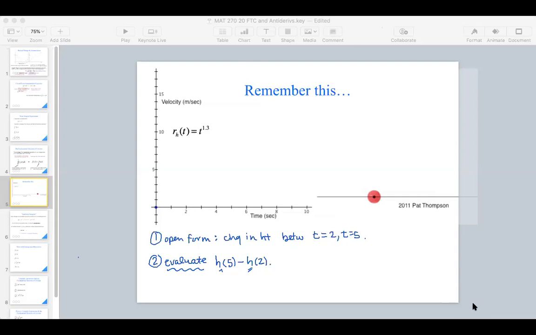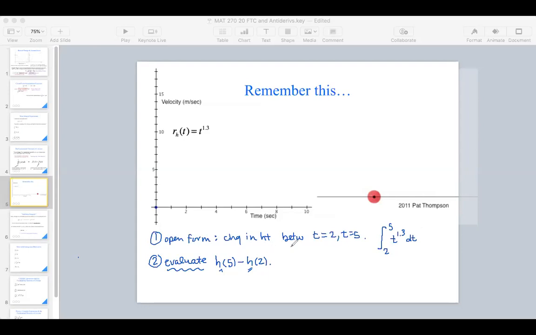All right, so this open form, change in height between time 2 and time 5. Oh, well, that should be the exact rate of change, what occurs between letting time take on all the values between 2 and 5. So I'd have integral from 2 to 5 of t to the 1.3 power dt, or pick your favorite letter. It doesn't matter if it's t or something else. But this expression here represents using our function rule for rate at all the values between time 2 and time 5, each one for an infinitesimally small amount of time.